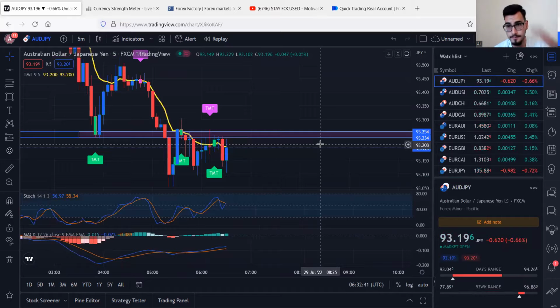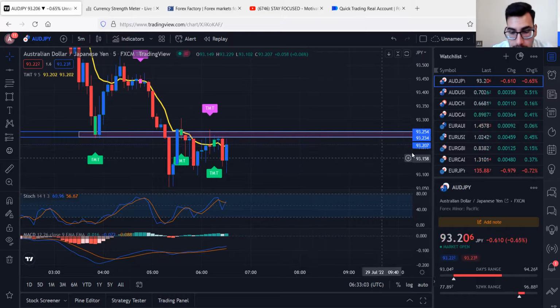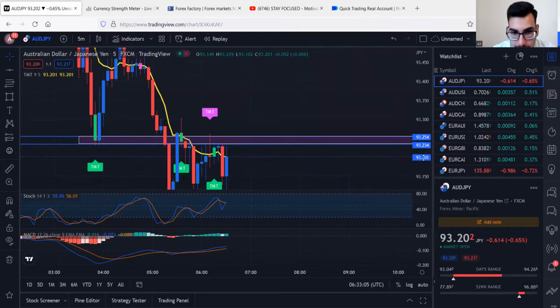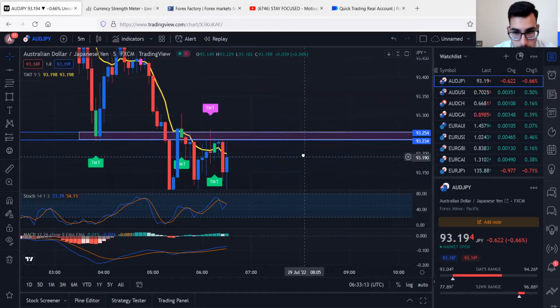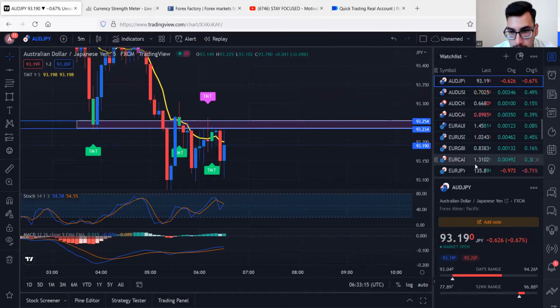Now, let's see. The weak point hit my area, or if you want to say almost hit my area, that's fine, but I would still count it. Okay, look at this, it's going higher now. If it does hit my area again, I would like to enter once again for a sell position, for a bearish condition. You already have the area here.